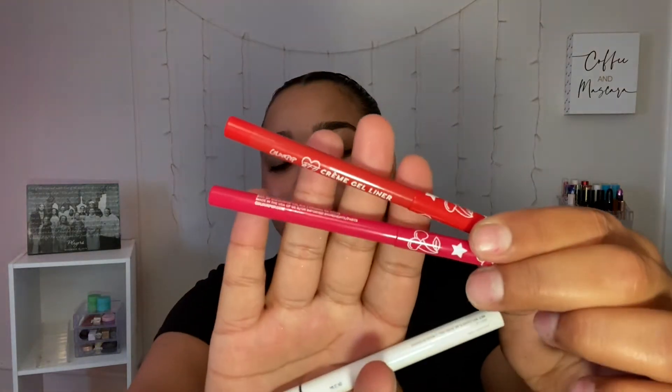I do have all three liners, which I'm excited about. I haven't used either of the pencil liners, but we have the shades Jubilee and Cherry Pie, which is so freaking cute. Oh my gosh, I'm obsessed. I'm excited to play around with those. And then I did use the ColourPop liquid liner in the shade Graceland. I really do like this as well — I do like these liquid liners too. I'm excited about that.